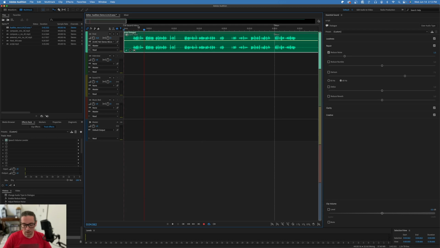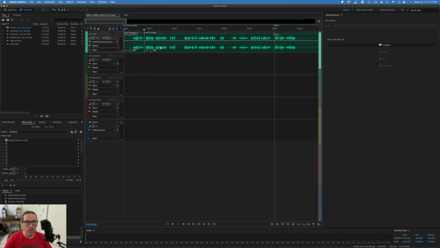So if I press Command K, then I can move this and create a little bit of space between the two. I can also use, I just did my favorite keyboard shortcut, Command or Control Z. I can also use the razor tool. If you look here in the toolbar, I'm on the move tool. If I click razor, I can add cuts anywhere in my track. So if you know that you're going to be doing a lot of changes, you can pre-cut things if you like.